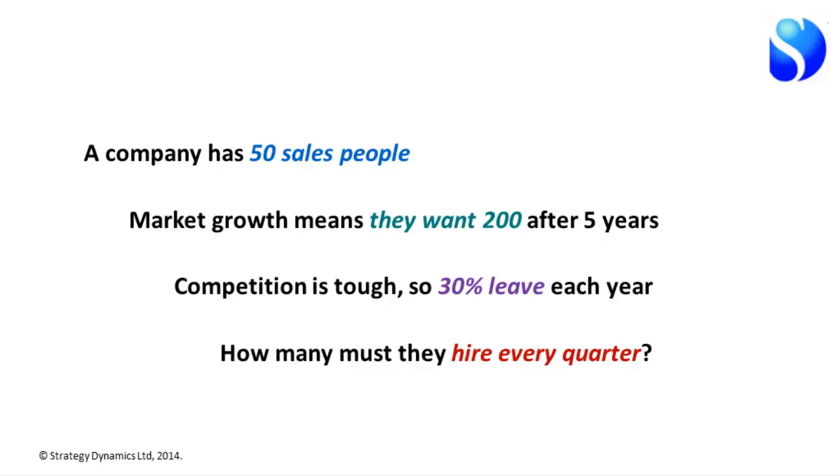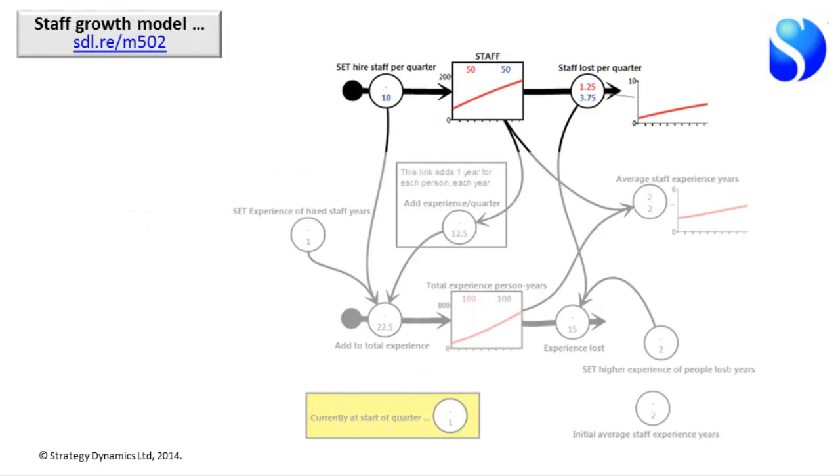Well, it's clearly difficult because you're starting with a smallish size of team, and losing 30% of a smallish size of team is losing less people than it will be when you've got a big team, and then you're losing 30% of those. So it's not a trivial sum to do, but you should be able to get somewhere near the right answer. But let's just have a look at this.